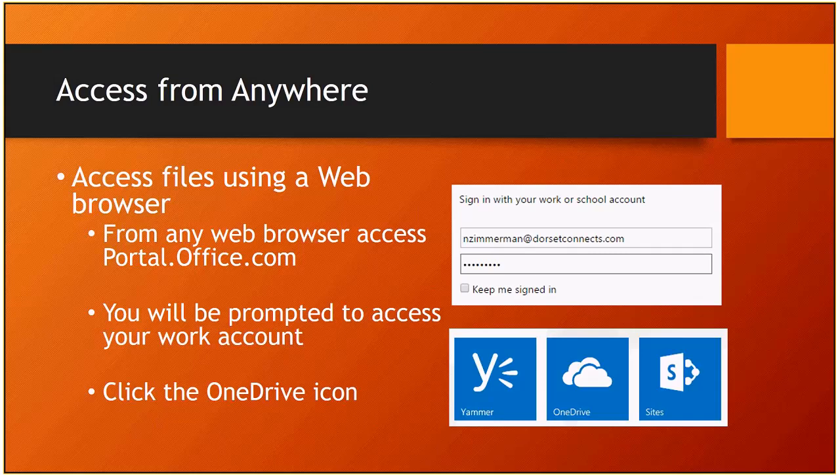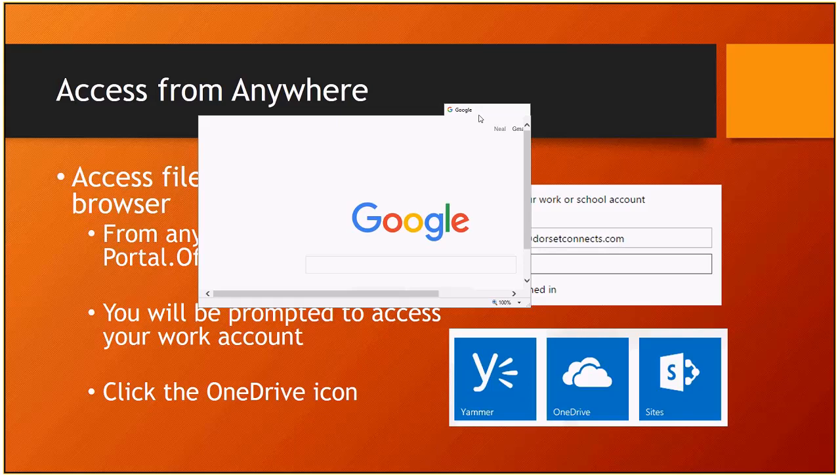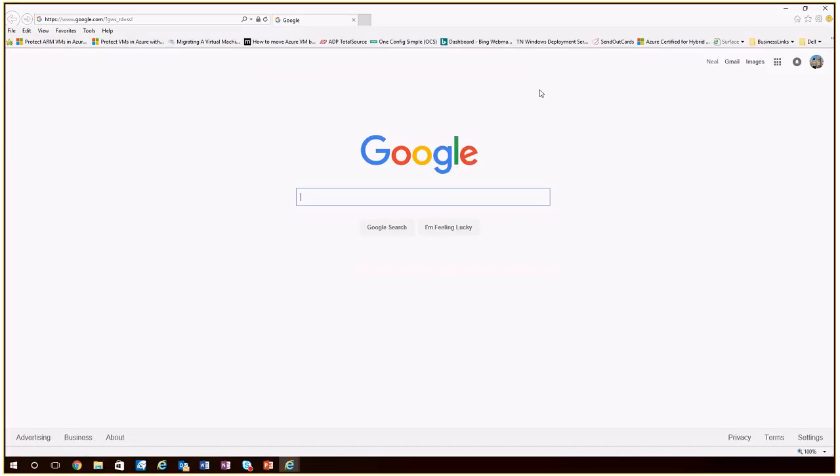Most important thing, as I mentioned earlier, is the ability to access this data from anywhere. Okay? You just log into your Office 365 subscription, go to portal.office.com, you log in, and you hit the OneDrive icon. And I'm going to show you how to do that right now, just so you can see, because you can amaze your friends, amaze your family. Now, it may take a moment before you see this until it comes up.